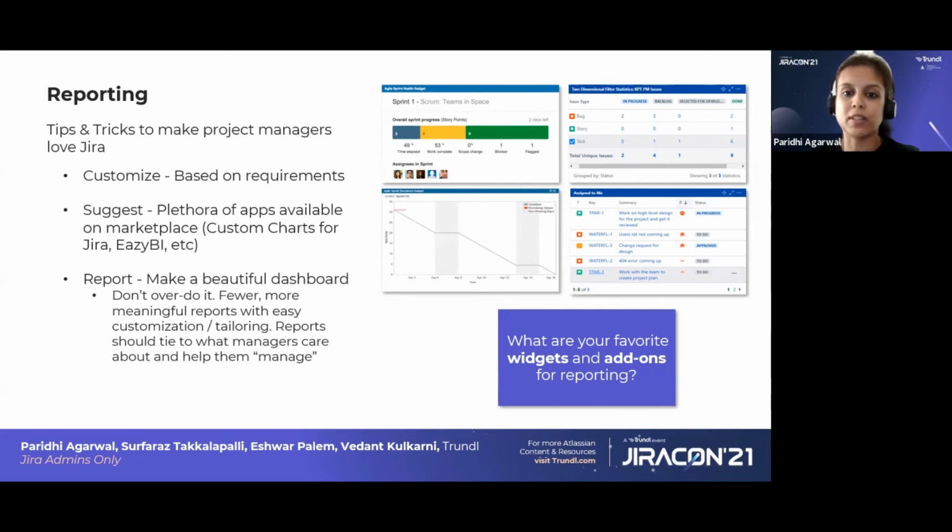That's a good use case which you mentioned, because as I said, if the dashboard has too many gadgets loaded, it definitely makes the loading of the dashboard quite slow. But there is no limit. So I would like to ask maybe Vedant or Ishwar, have you come across such a use case?